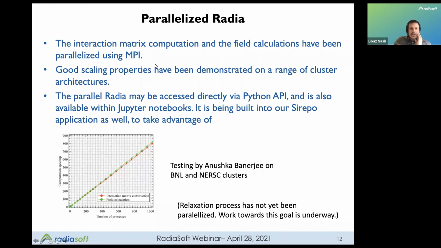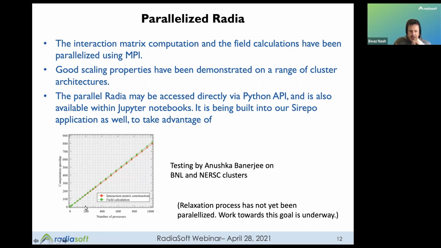Two of those 3 steps have now been parallelized. The interaction matrix construction and the field calculations have been parallelized with MPI, and we've found good scaling properties demonstrated on a range of cluster architectures. The parallel Radia can be accessed directly from Python and is available in Jupyter notebooks, and the Sirepo application I'm going to be showing you can also take advantage of that.